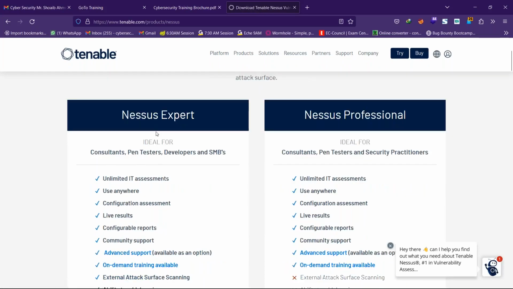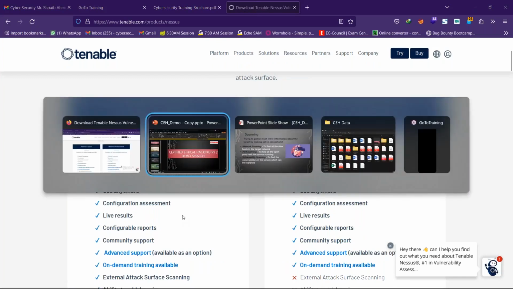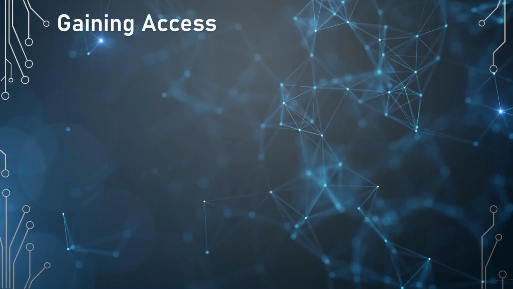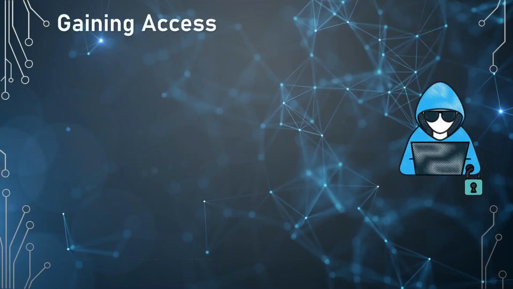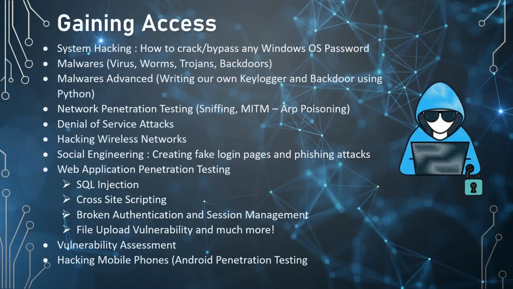Okay, now once this is done, you go into the next phase, which is gaining access. This is the most important phase, actually the main core of the subject, where we learn the common attacks that are available for each endpoint. Once you know the vulnerabilities, the next thing you have to do is know how to attack those systems. No matter what system it is, we'll be covering each and every endpoint. So let me discuss the topics first, list them out first.